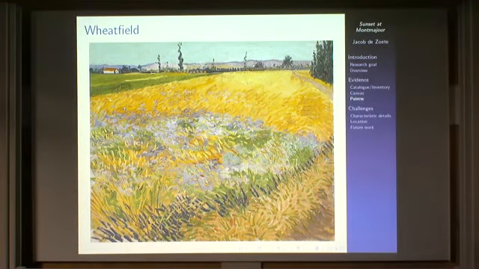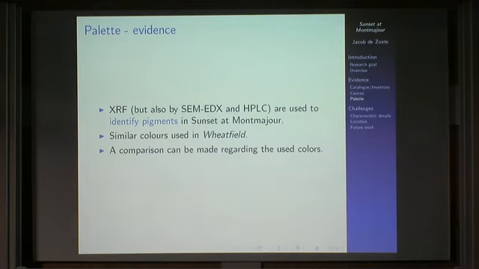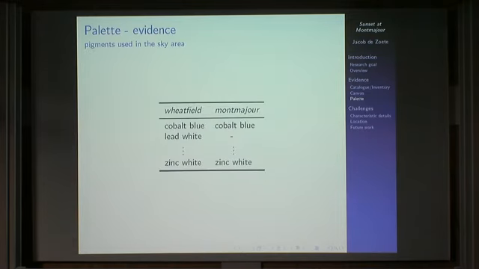And one of the things that they thought was really striking is that a certain cobalt blue was used in both, a particular pigment that could be linked to Van Gogh, who used it way more often than other people did at that time. That was something that they really felt strong about. Well, this cobalt blue, that is Van Gogh. So here's this cobalt blue. There's lead white. It was in this one and not in this one. And then there were some others, and zinc white was in both.